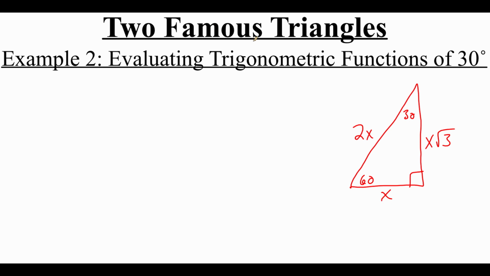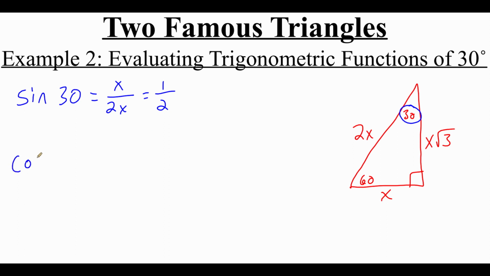So now what we're going to do on this one is focus on this 30-degree angle up here, and we're going to do all of our trig functions based on that 30-degree angle. So if I want to do the sine of 30 degrees, sine is the opposite side over the hypotenuse. Now we've got this x and 2x in here, and just like we saw with our 45-45-90 triangle, this x value doesn't actually matter, because these x values would be the same, we're allowed to do a little canceling with those. So those x's cancel out, we'd have a 1 left over on top, and we'd have our 2 left over on bottom. So the sine of a 30-degree angle is 1/2.